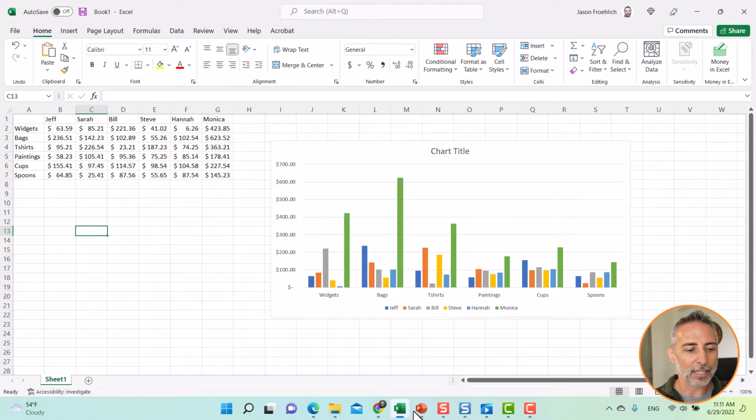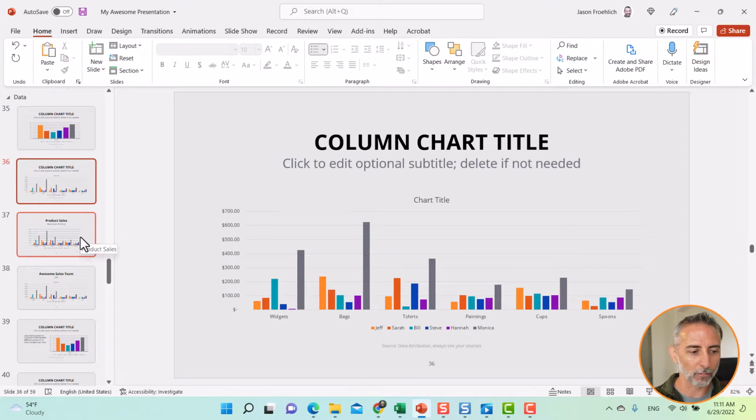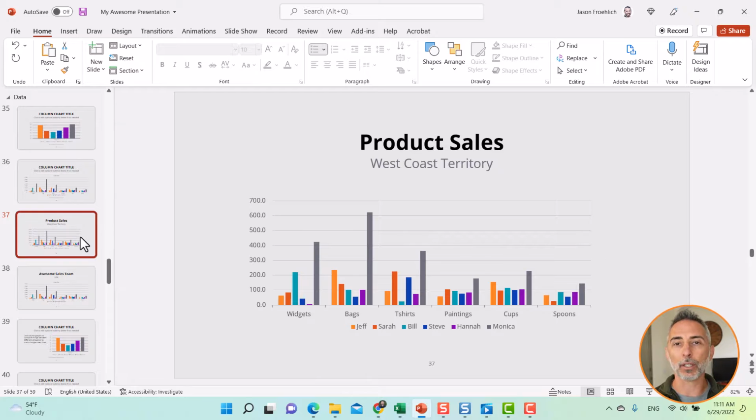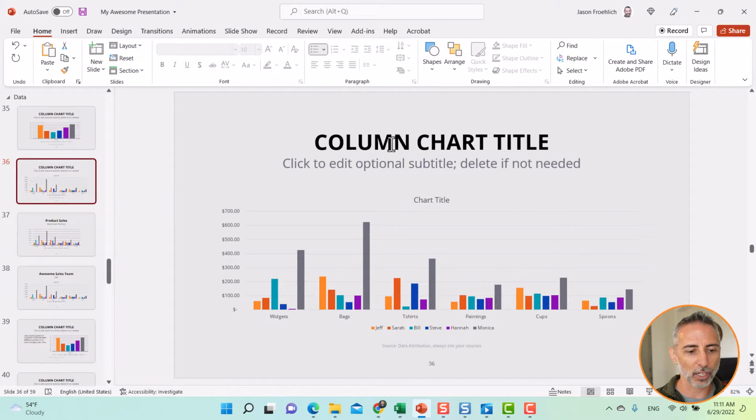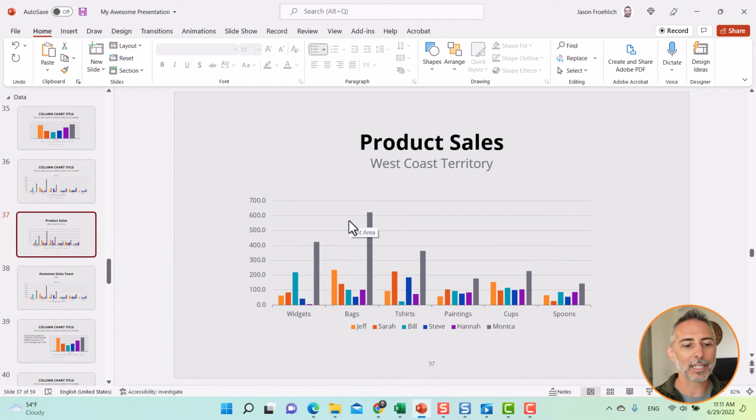What I can do is something a little different, which is what I did with this one, okay? In here I changed the title. You can start to go up here and change your titles and your subtitles, and then I'll talk to you about this chart title here, how to remove it or do different things from there, okay? So what I did here is a little different, all right?